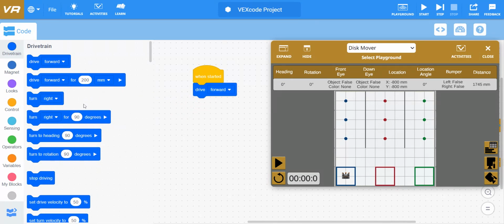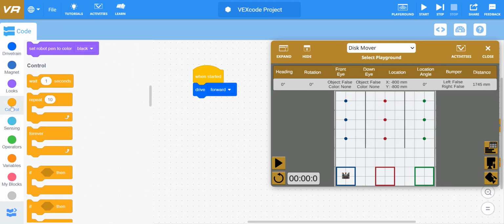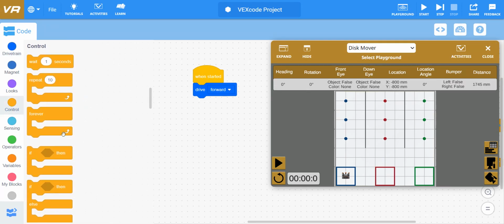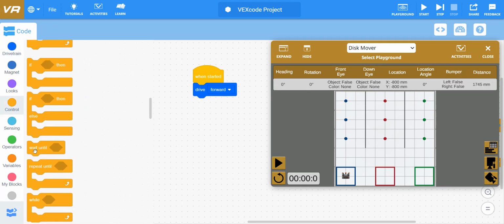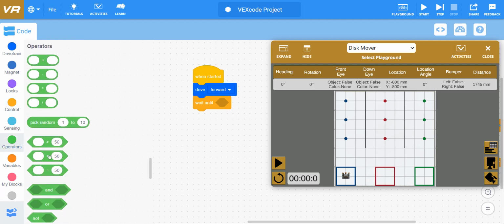And then we want to tell it when to stop driving. If we go into our controls, instead of wait, we're going to use wait until. What are we looking for it to wait until? If we go into our operators, we want to use distance, but we don't want to use a specific distance. We want to use our operators for less than. So I'm going to throw that in there.